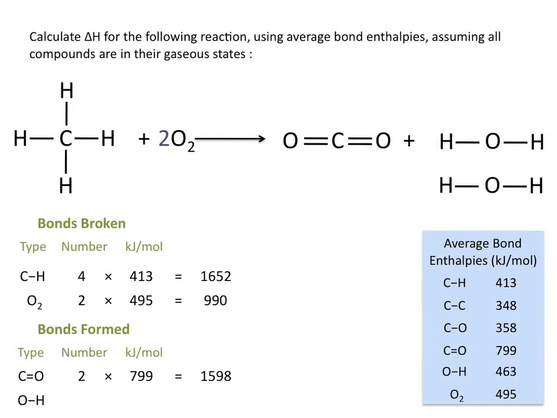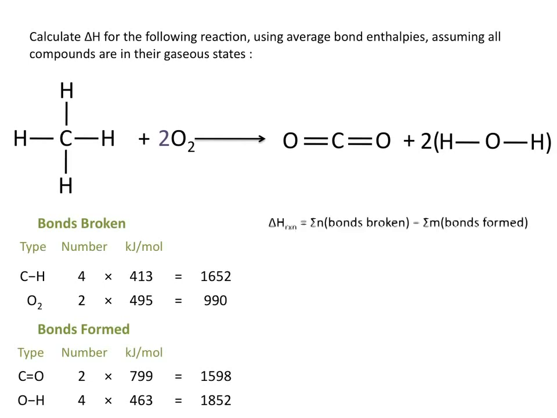Now you can easily count up the oxygen-hydrogen bonds and see that you have 1, 2, 3, 4. You also could count up the oxygen-hydrogen bonds in the single molecule of water and multiply that by the coefficient in front of the water molecule in your balanced chemical equation. And the average bond enthalpy for an oxygen-hydrogen single bond is 463 kilojoules per mole. Setting up a chart like this makes it very easy to keep track of the number and types of the different bonds you have on the reactant and the product side.